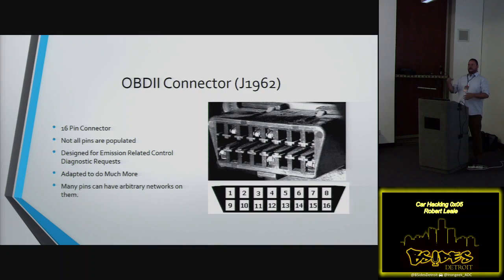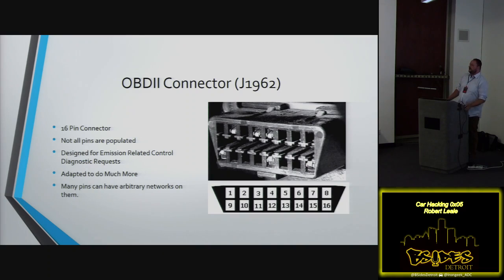So you can see, oh, this one's got a high-speed CAN, or this one's got a single-wire CAN, or this one's got a fault-tolerant CAN. You can actually tell a lot of that information based off of this connector. So that can be very useful for you as well. It's really there for diagnostics, right? That's its legal reason.